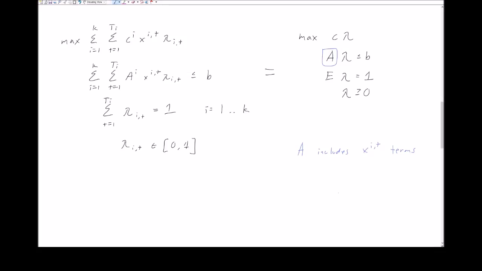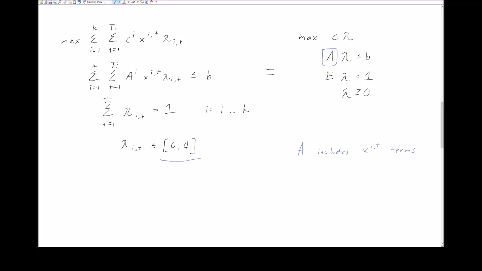Before seeing how we're going to focus on a subset of columns, we're first going to simplify our lives a little bit. We're going to first simplify our lives by, instead of looking at an integer program, looking at a linear program. This linear program is going to have all the lambda it's fall within the range between 0 and 1, instead of taking values only 0 and 1. We'll expand to the integer case in a few lectures.